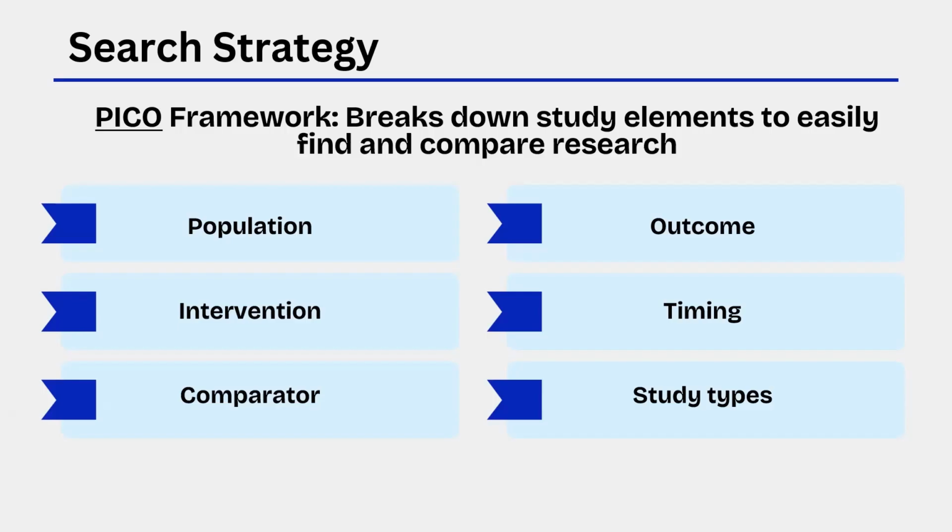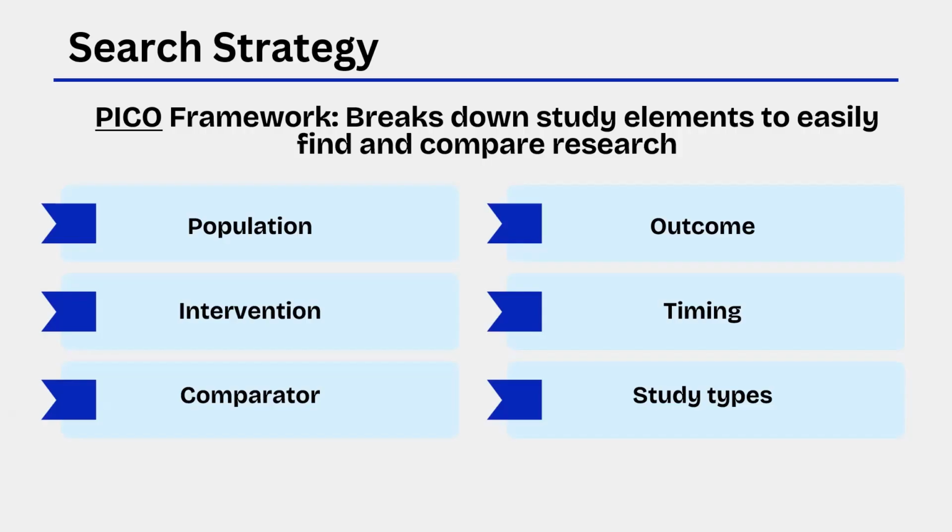In terms of timing, this is where you want to consider if the drug you're looking at will be used for a person's lifetime, or if this is more of a short-term sort of treatment. And you'll want to compare that timing that you anticipate use to the timing of the trial or retrospective cohort you might be looking at. And then finally, study types. We'll come back to this at the end, but you want a variety of study types. You do not just want the randomized, double-blind, placebo-controlled trial that everyone includes. You want to make sure you're getting those cohort studies, those retrospective reviews pulled in as well.